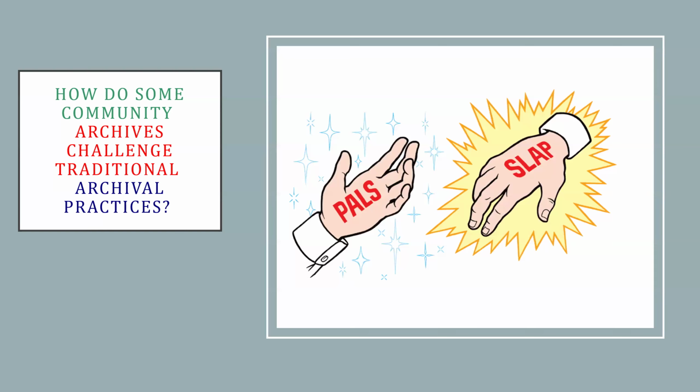Caswell emphasizes that community archives reject the myth of neutrality and instead acknowledge the emotional dimensions of records. She describes community archives as valuing people over stuff. By challenging traditional evaluation practices, community archives work against systems that have long privileged certain identities over others. As we'll discuss in a minute, how thoroughly community archives challenge traditional archival practices depends on how they respond to significant challenges that they face.